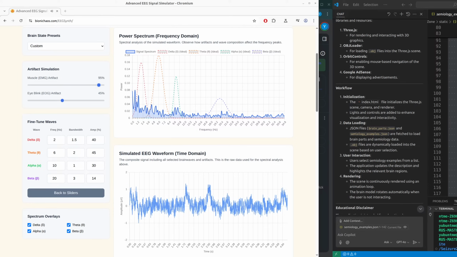The cocktail analogy works. Things blend. They don't just sit there separately. Precisely. When you add waves together in the time domain to create that single up and down waveform trace, they interfere with each other constantly.